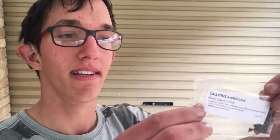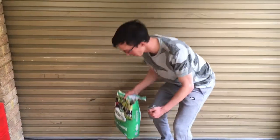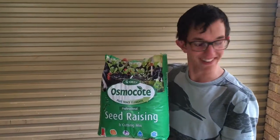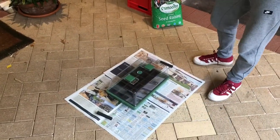Hey guys, this is Zach's Bonsai here and today I'm going to plant some bonsais and start the journey. Right here I've got a black citrus pine — the estimated germination time is about 14 to 28 days, which is pretty exciting. Just behind me I've got some soil, so that should be just the right ingredients we need. And over here, look down here, I've got my little mini greenhouse, which should help.